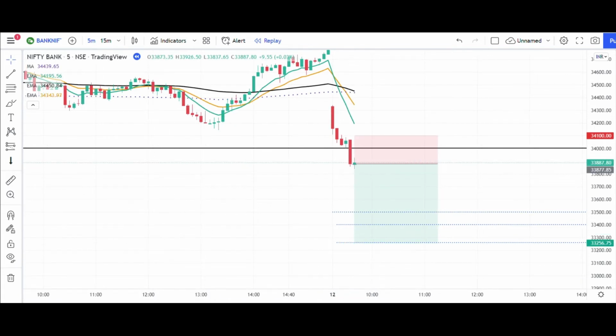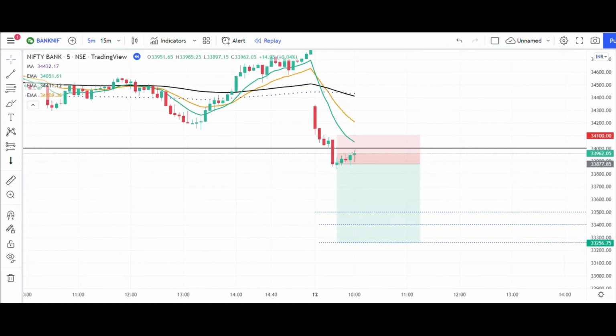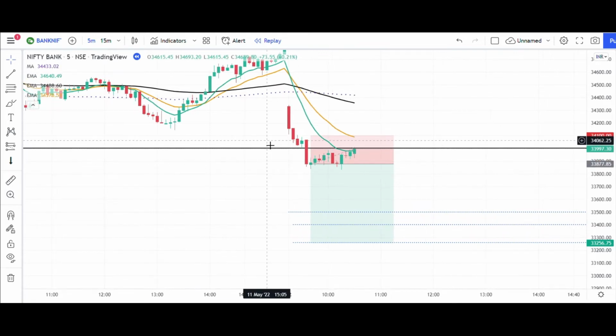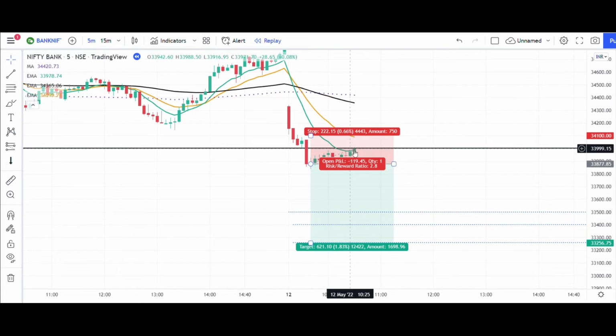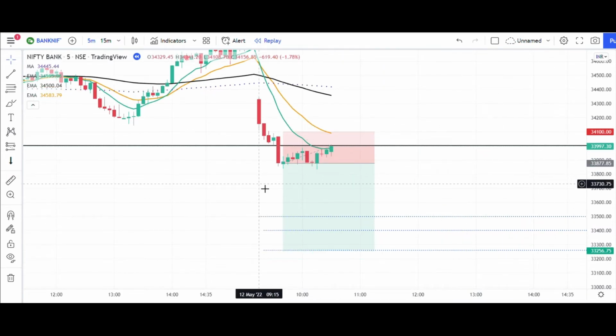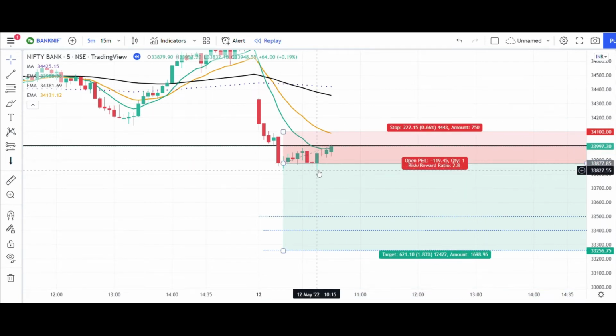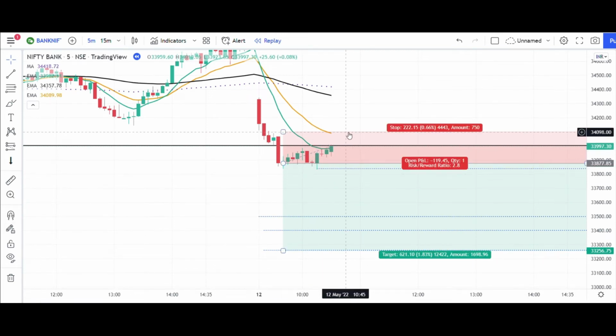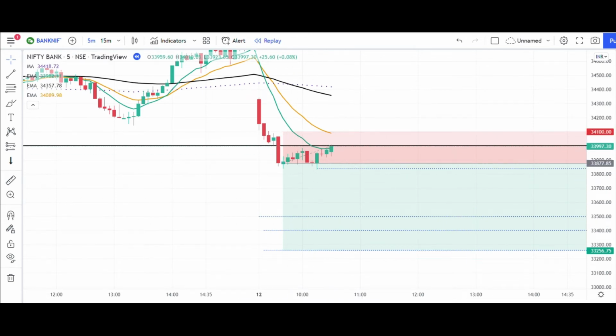So we are still at cost to cost, so we are just the same, no profit no loss at this moment. So now here you are watching that the 200 moving average is above the 100 exponential, and the 100 exponential moving average is above the 20 and 10. So here we will see a good bearish trend if the recent swing is broken. What is the recent swing now? Let me just explain this. So the recent swing is this one. This candle low is the recent swing. You will see the good down move once this low has been taken out. So let's see if it is hitting our SL or if it is giving the good bearish trend.